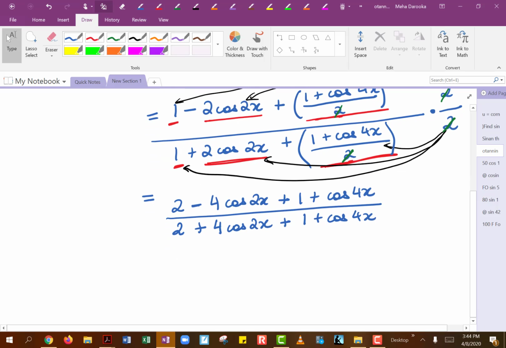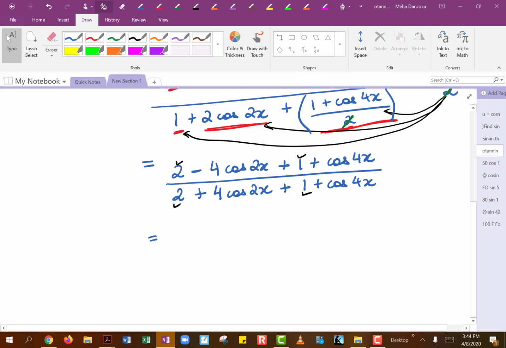And at this point, we can go ahead and combine our like terms. And your like terms will, of course, be the 2 and the 1 here, the 2 and the 1 here. Now, your cosine functions are not going to combine because they are cosine of 2x and cosine of 4x. I'm going to take this cosine of 4x, bring it to the front since he's the largest value. Then I have minus 4 cosine of 2x, so bring that in the middle. And then 2 plus 1 will give us 3.